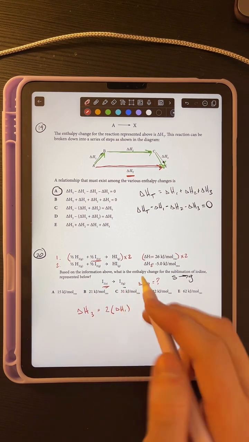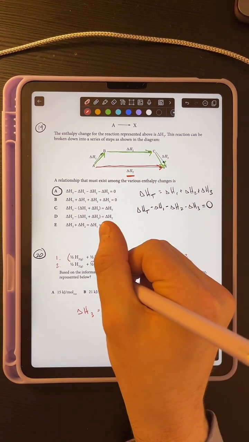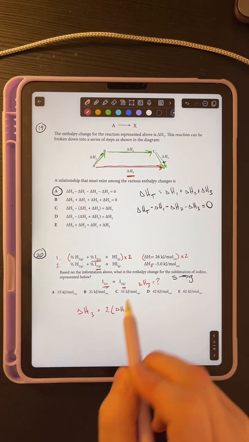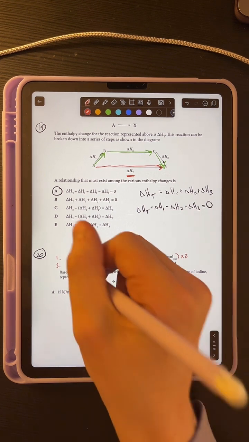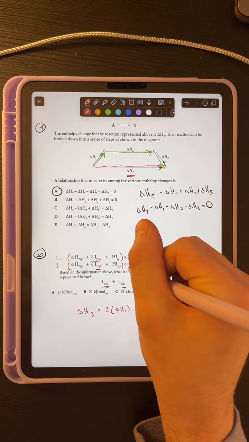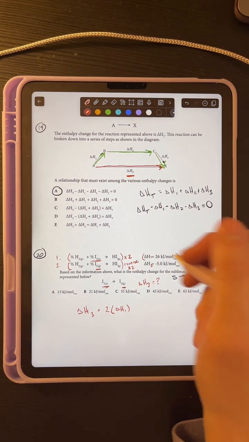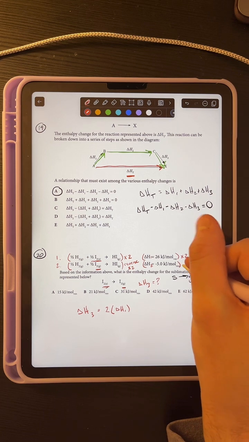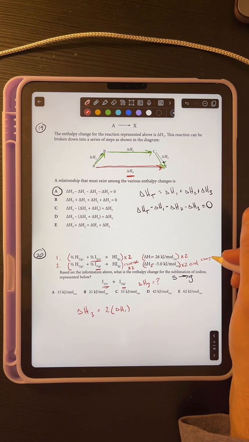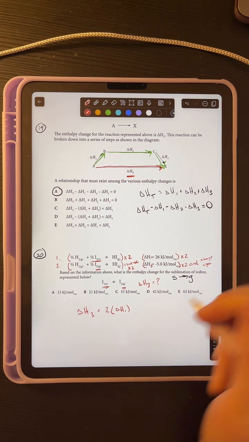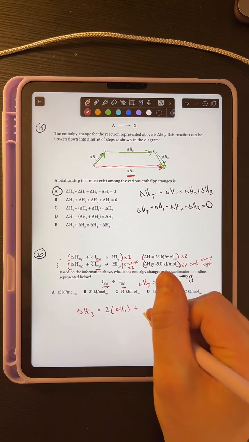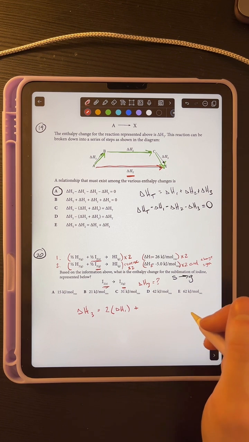We have our I2 gas right here, and that's on our reactant side, but we want it to be on the product side. We also want one of them and not half of them. So what we're going to do is reverse it or flip it and multiply by 2, which means our delta H2 will multiply by 2 and change the sign. It's going to become negative. So we're going to add that to our delta H3.